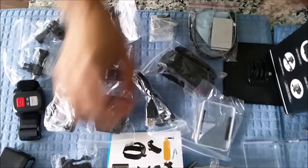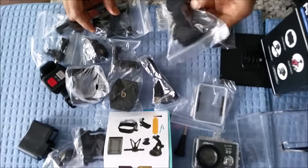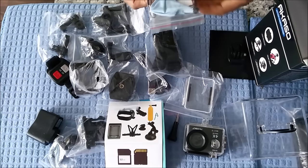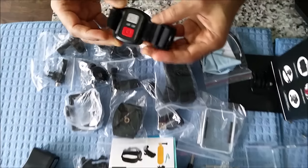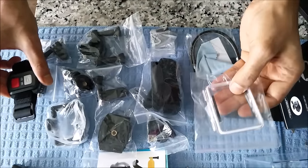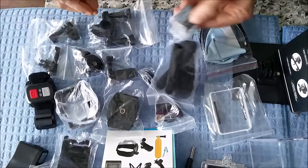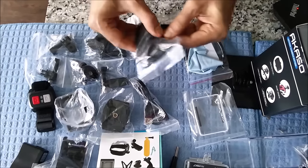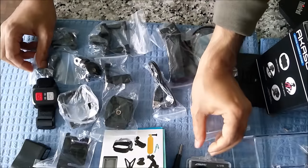Okay, so here are all the accessories and the manual. So yes, it's a lot, and it will take me some time to figure out which one is to do what. But this one looks like an attachment belt, and this one looks like the cover to take it underwater. And here are some attachment clips and batteries. There should be two sets of batteries and an attachment belt. So we have these few accessories right now.